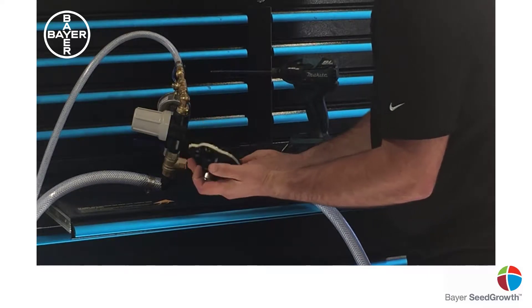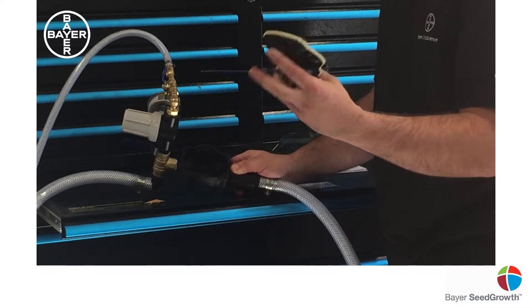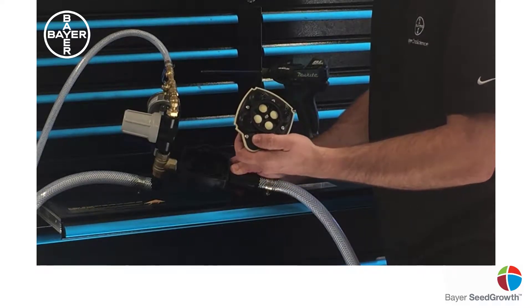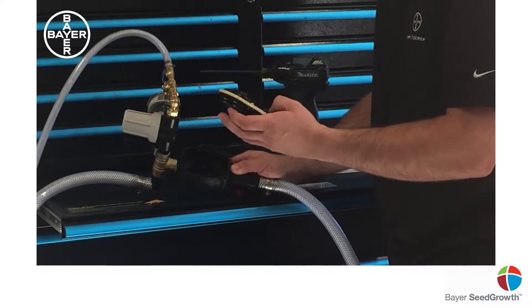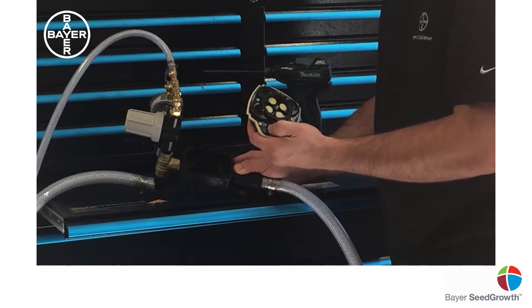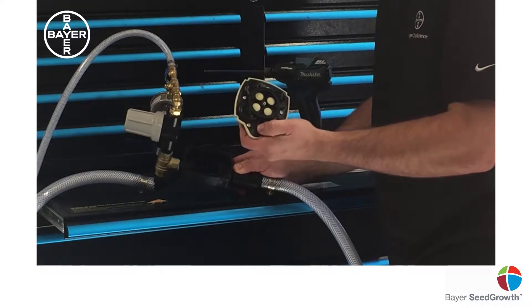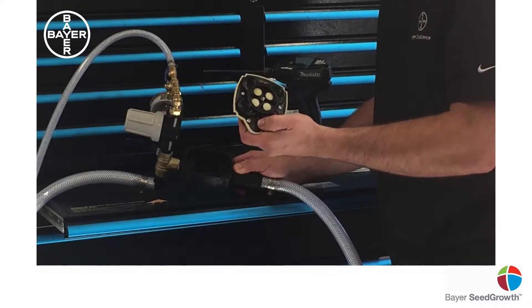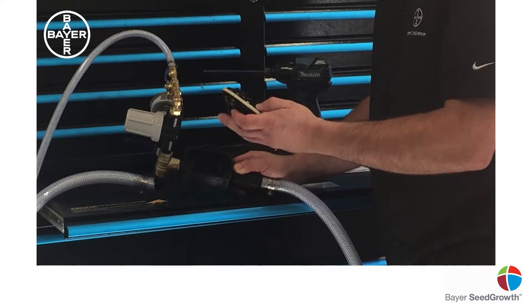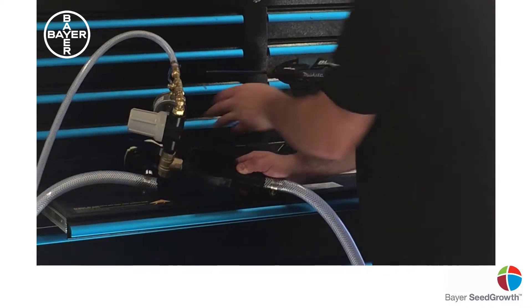Pull that out and remove the diaphragm — this one is junk, it's garbage. I've seen everything from a fly stuck in the fins to filings from mixers causing damage. There's no filter on these so you don't worry about leaking air, but that means things can get in. If it gives you trouble in the first year, contact your Bayer rep and our seed growth professionals will help you out. After one year, if it's two or three years down the road, call Pattison's in Lemberg.